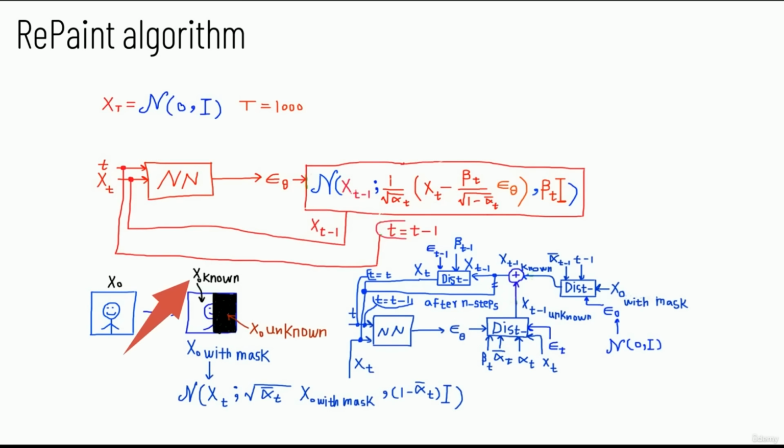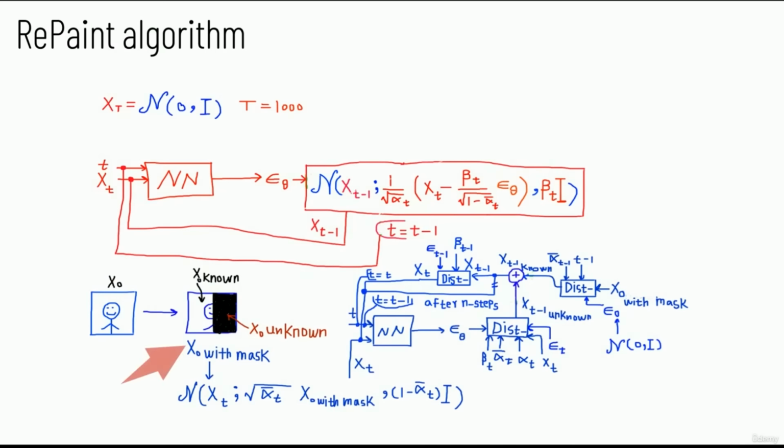Now we have x0 known, the known region, and x0 unknown, which is the unknown region of our image that we want to complete. And we will call this image x0 with mask. Okay?